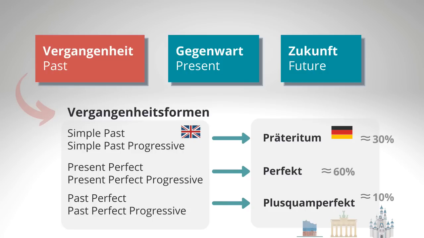And then there is the Plusquamperfekt. This tense, like the past perfect in English, is used to say that something happens even further in the past than something else. So while the Präteritum and the perfect show something that happens in the past, the Plusquamperfekt shows that something happened even further in the past. So that's the main difference. The perfect is used most of the time, and especially in spoken language. The Präteritum is the second most used past tense in German, and it's mainly used in written language. And the Plusquamperfekt is the least used one, and we use it to show that something happens even further in the past than something else.